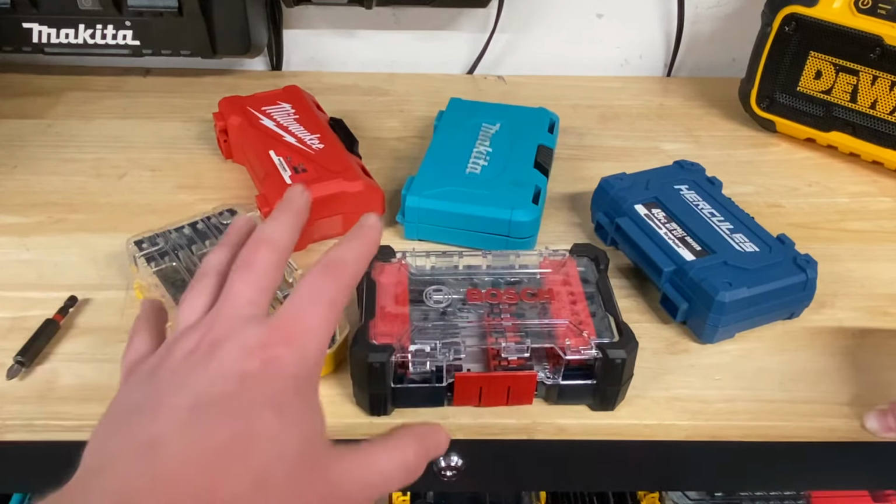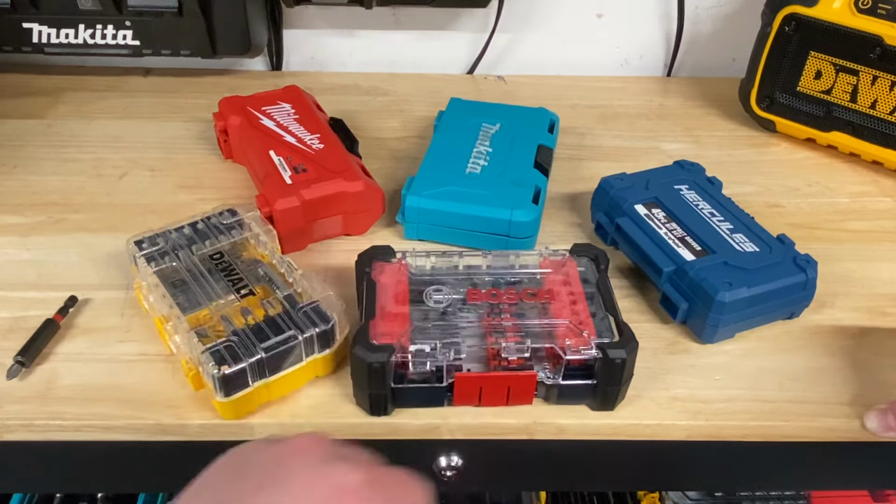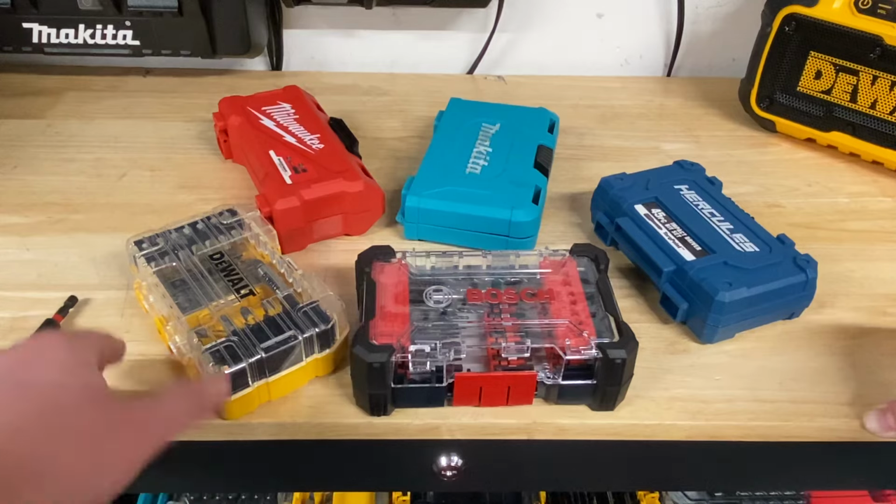And if you're curious more of the durability of impact bits, definitely check out Project Farm. He has some really cool videos and really puts in a ton of time testing out these bits versus each other.